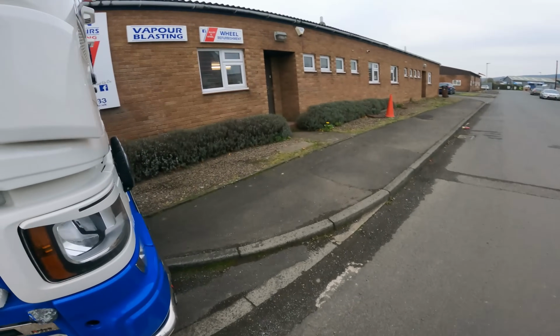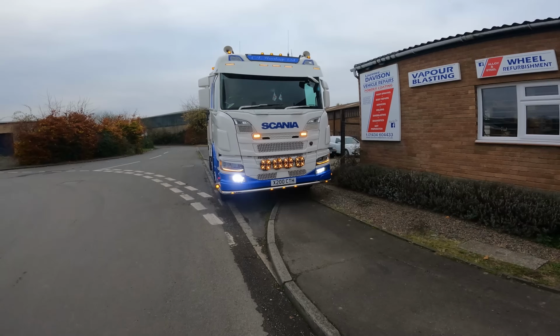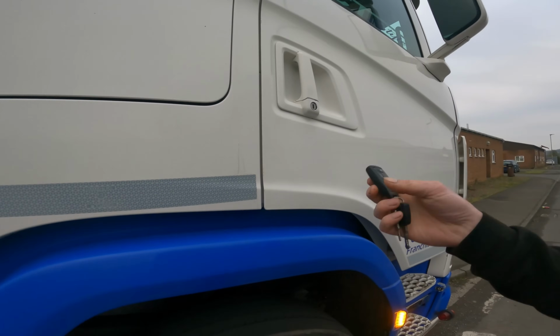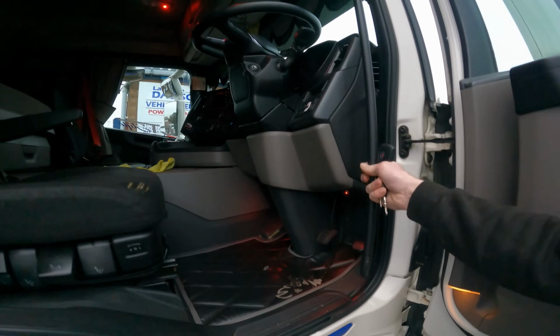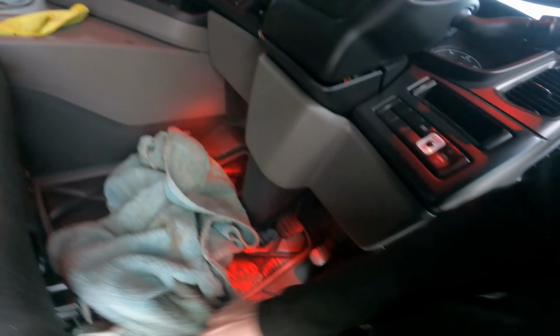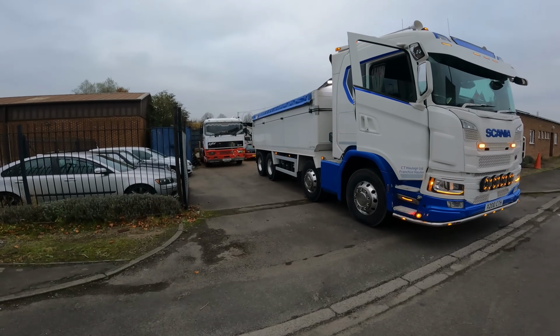Ooh, I wonder, I can put the slides on, can't I? I forgot about that. Oh, it's doing its light cycle thing. I love a wagon with amber lights. It's just locked itself. It's unlocked. Still plenty of space in one of these little cabs. Put my sheet down so I can move it into the yard. A slight problem. I can't fit it in the yard.